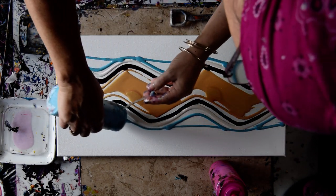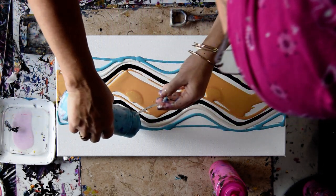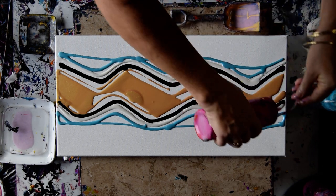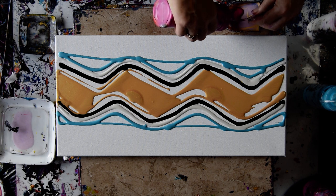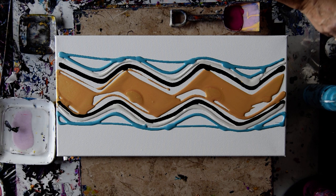some of the hot orchid that I have planned next in between, and I may do that. Or should it be blue? I'm pretty sure I want to use some blue. So this is coming out nicely. So let me grab that blue, Venetian blue.